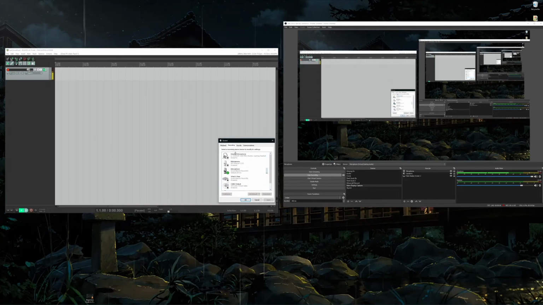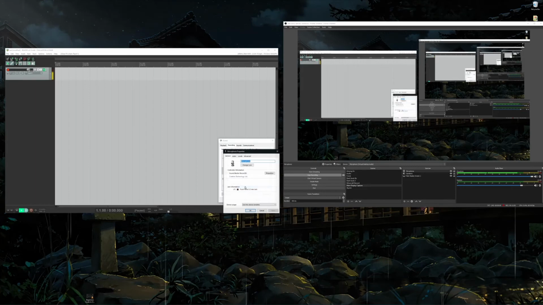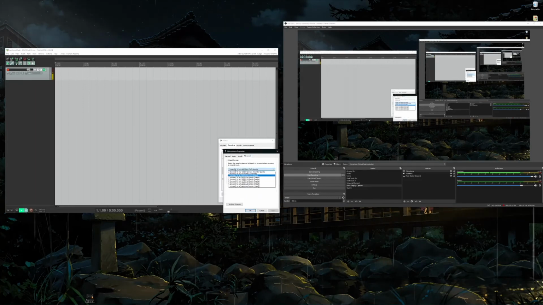And then on the recording side, I go into microphone. Same thing, you're going to want to make sure your microphone is on at least DVD quality. You don't really need studio quality unless you have a really high-end mic and you're doing something really fancy, but for the most part, just on YouTube, DVD quality should be fine.